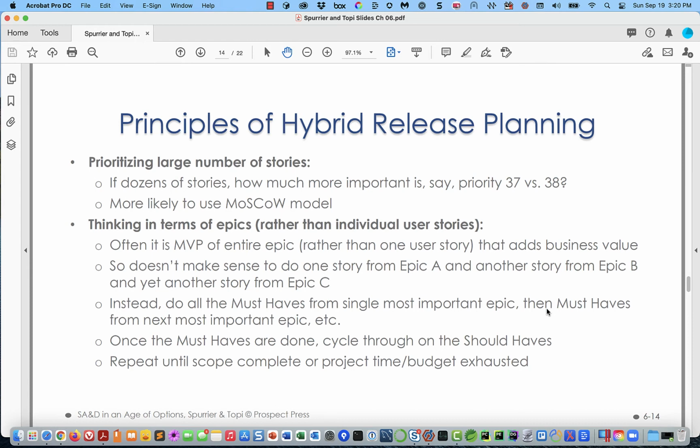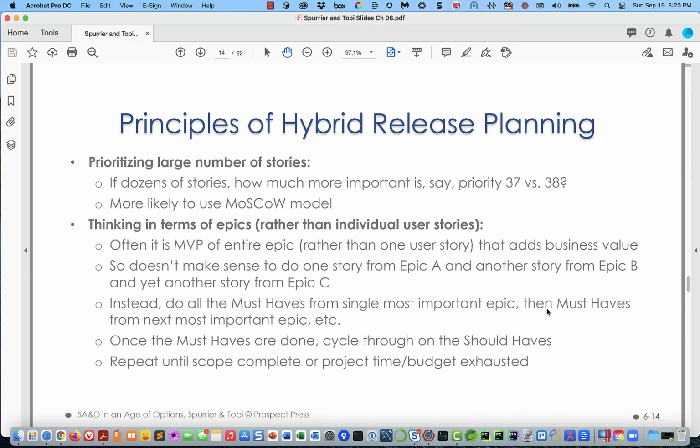what you're probably doing is organizing these 50 user stories into, you know, 8 epics. Okay. And then you're going to say which epic is most important, right?